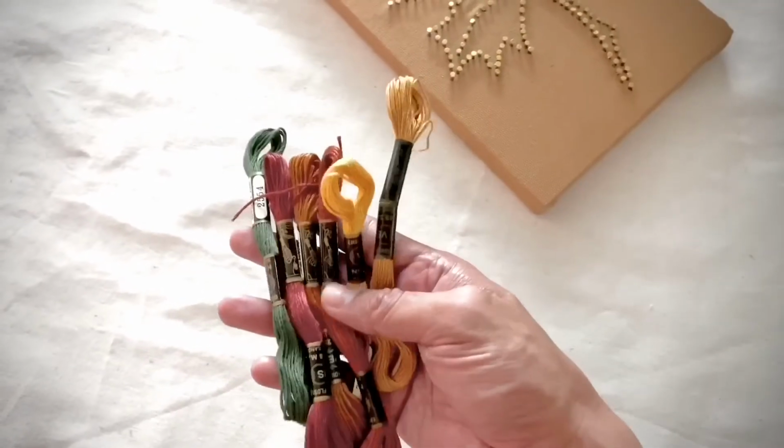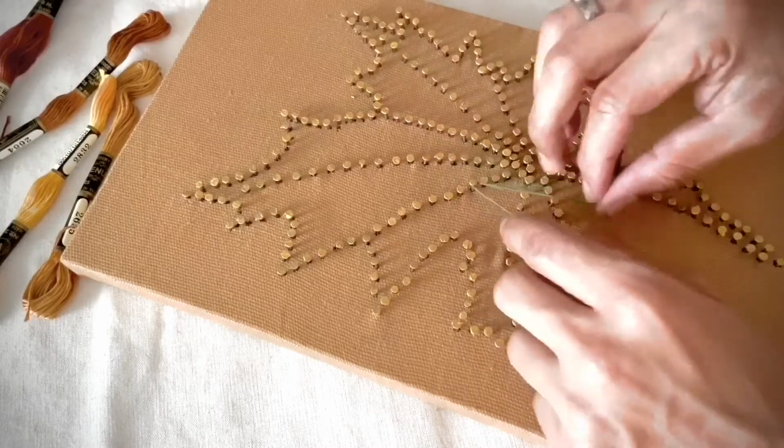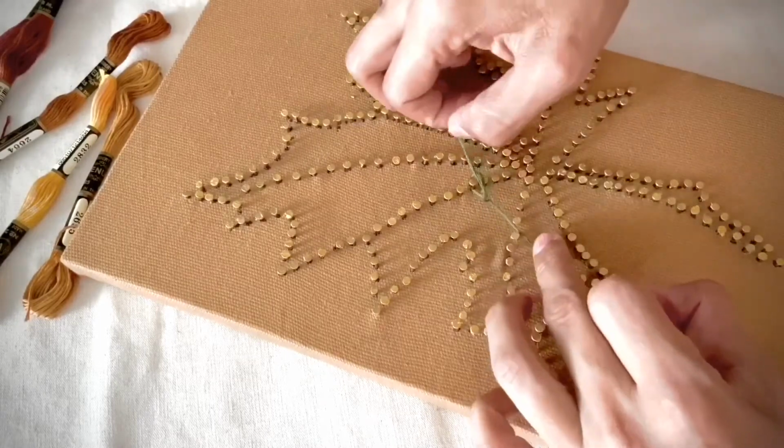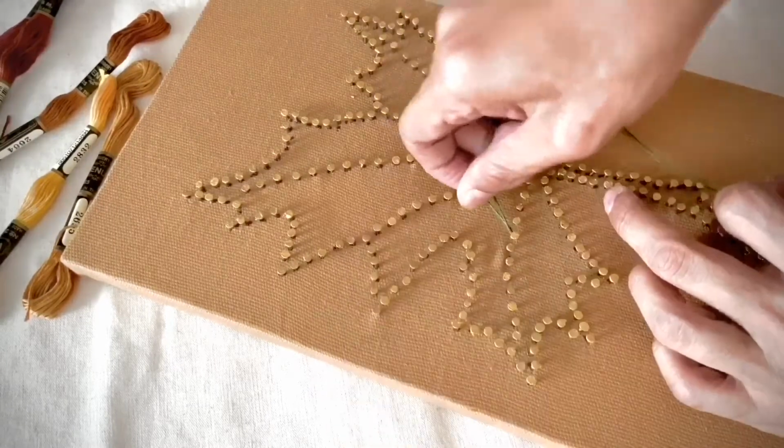Moving on, I use this kind of awesome color tones of thread for stringing. So I'm gonna mix this color up randomly. I think I'm gonna go green first because it's gonna be the smallest section of the fall leaf.